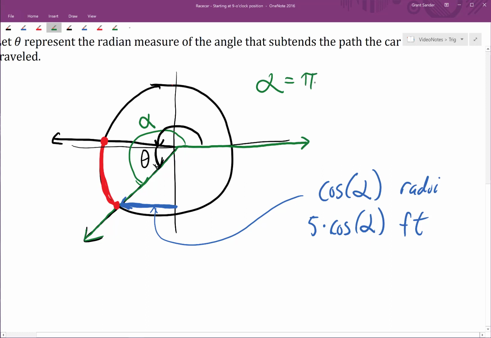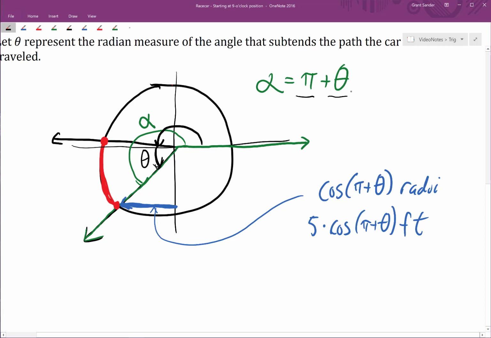And therefore, that alpha, that number of radians swept out from the 3 o'clock, is equal to pi radians rotated from the 3 o'clock, and then an additional theta radians swept out from the 9 o'clock. So when we see these alphas, we can think of this as just pi plus theta. So we can think of this as pi plus theta radians swept out from the 3 o'clock position. Again, we start at the 3 o'clock position, rotate pi radians, which puts us at the 9 o'clock position, and then rotate an additional theta radians from there, which gets us to where we want to be.